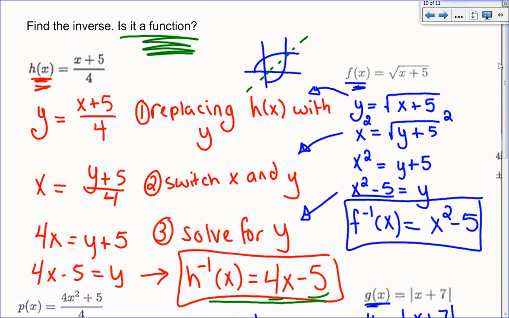Same here. Our inverse of f of x that we get here, x squared minus 5, we know that's a parabola. We know no matter what we put in for x, we're just going to get one value for y. And if you're not sure, you could try multiple values for x. You could try 0, you could try 1, you could try negative 1. And you would realize that never will you get more than one value for y for the value that you put in for x.